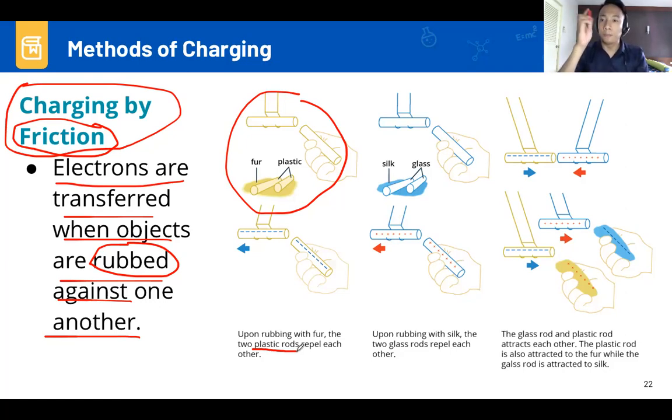So, try to rub this plastic rod doon sa telang yun or bagay na yun. Okay? So, you rub those. You need two. So, for example, I have here two plastic rods. Then I will rub this one doon sa kind of fur na yon. Okay? Parang balahibo ng pusa, balahibo ng aso. Ganun yung texture ng surface niya. So i-rub mo siya. And then, you will find out that yung dalawang plastic rod niyan is magre-repel.